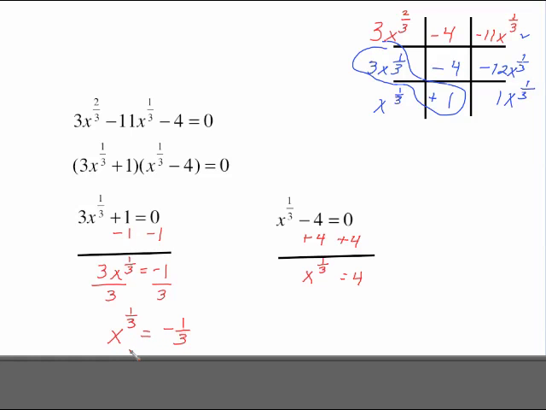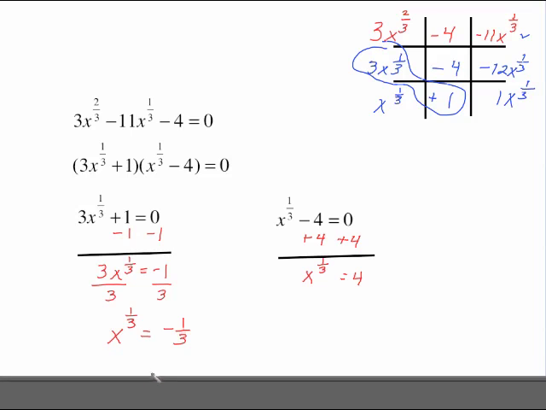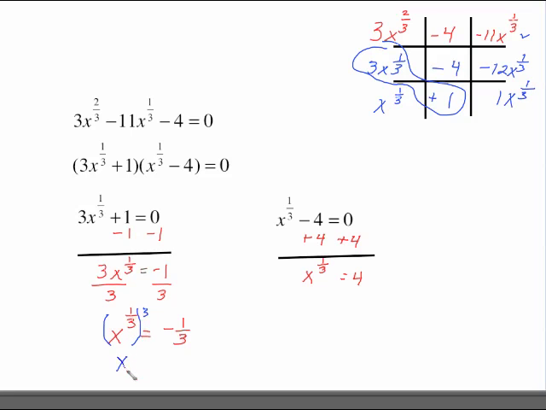What I have been doing on these is changing this rational exponent to a radical, but you really don't have to. You can think about raising this to the reciprocal power on both sides, and that will undo this 1/3, because if you raise this to the third power, which is the reciprocal of 1/3, raising a power to a power, you multiply the exponents. So 1/3 times 3 just gives me x to the first, or plain old x. Over here, same thing, raise it to the third power, multiply this out, and you get negative 1/27. If you are letting your calculator do this arithmetic for you, be sure you put that negative 1/3 in parentheses before you raise it to the third power.